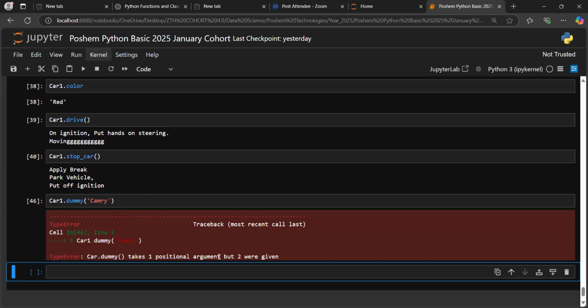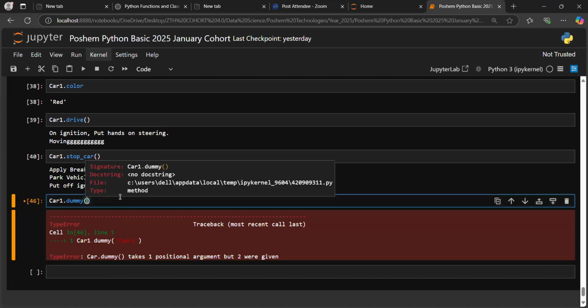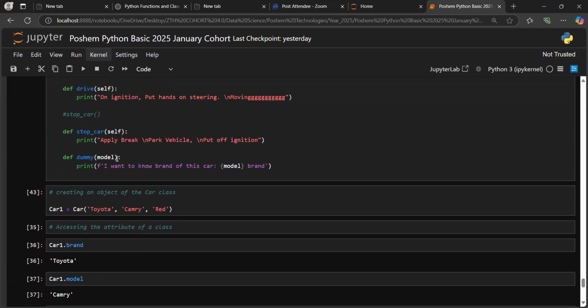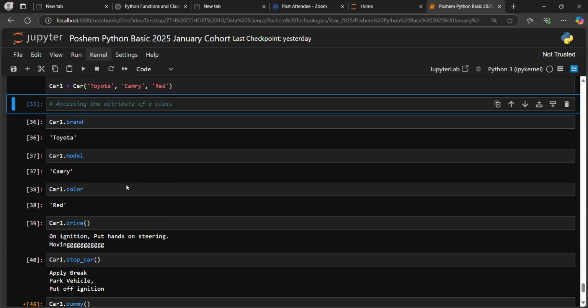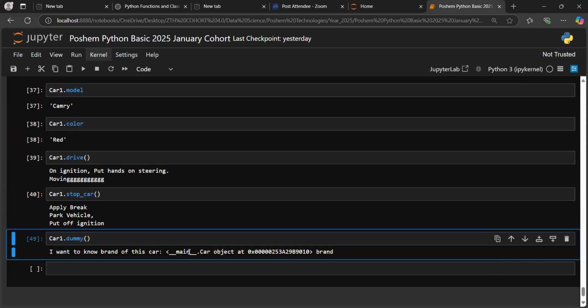Car takes one argument and we are giving one. Let's see. Why is it showing this? Now this is equal to, let's say, Camry. No, this is not what I want.